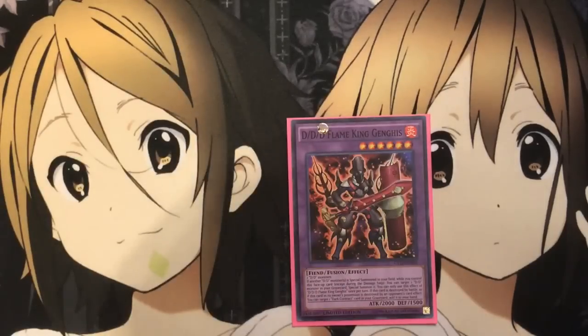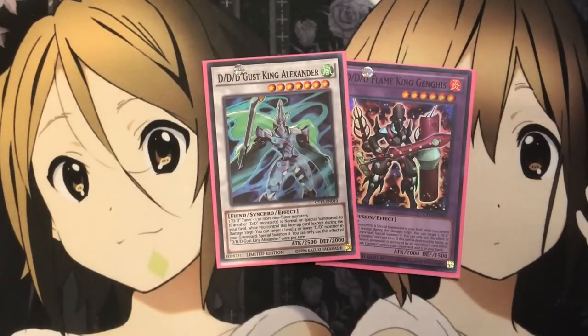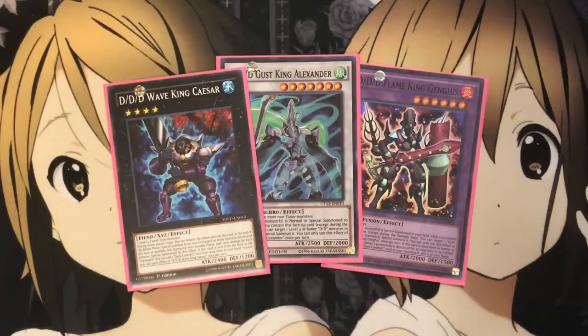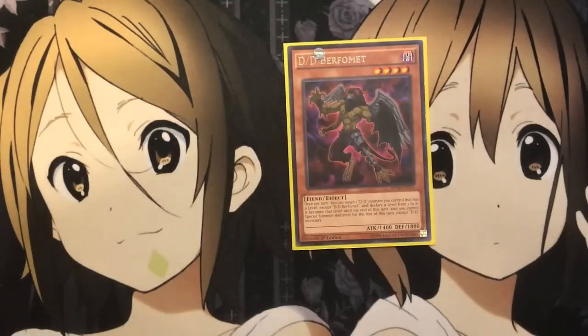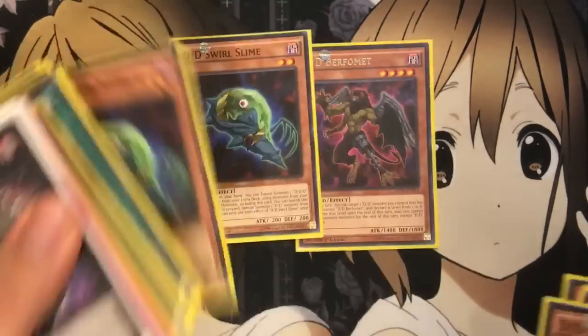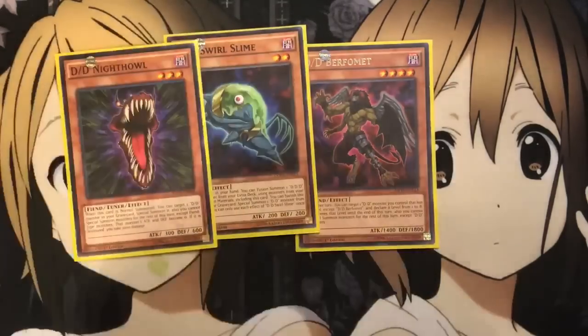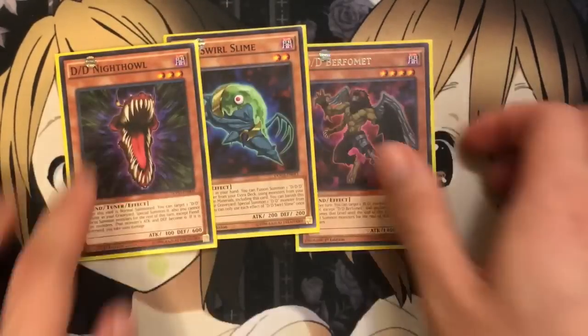The play basically involves getting out, just like Akaba Reiji in the manga and anime, his 3 main monsters, which are Wave King Kaiser, King Alexander, and Genghis. So the 3 cards you need for this play are Baphomet you need to open up with, Swirl Slime, and also your Night Howl. If you get these 3 cards, you basically can make these 3 monsters.